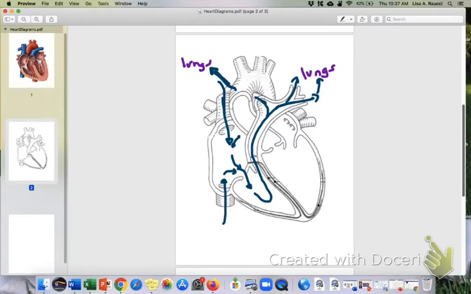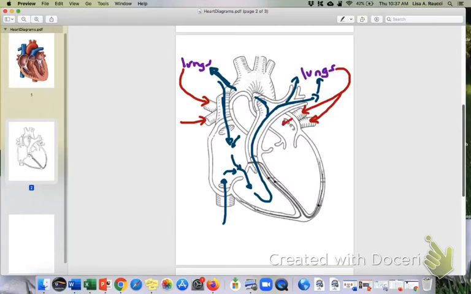It's going to come back as oxygenated blood, and it's going to come back to the heart. It doesn't go straight to the body. In some animals, it does. It goes straight to the body after it goes to the lungs, but that's not very efficient. It would have lost a lot of its speed, and so we want to pump it back to the heart first to get pumped again to get a little bit more momentum.